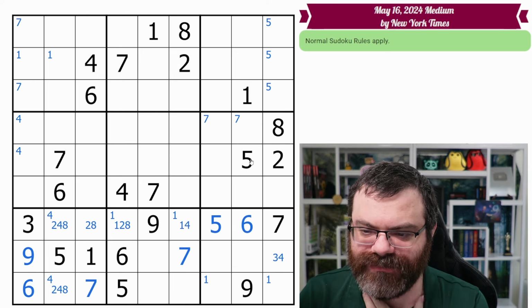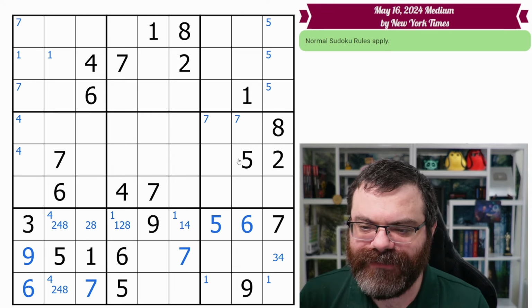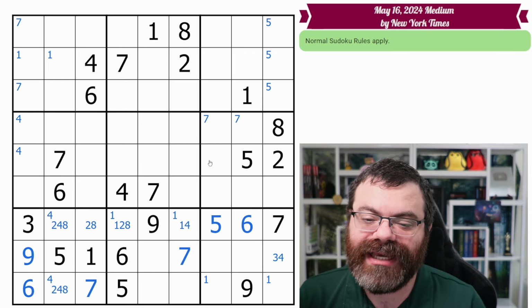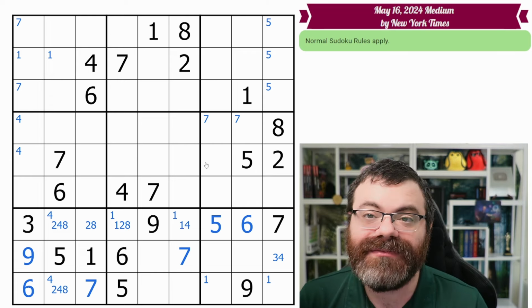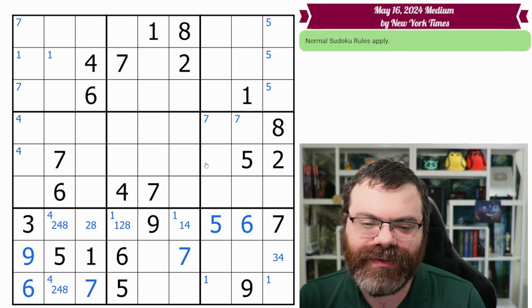No filled box columns, no columns or boxes down to 4 or fewer. All right. So that was our initial pass on scanning. Like I said, sometimes you get a lot of it. Sometimes you finish the puzzle. Sometimes you don't get that much, and that's okay. Depends on what the puzzle is going to require.